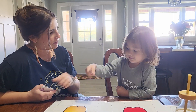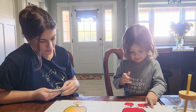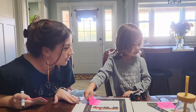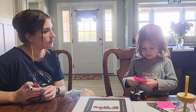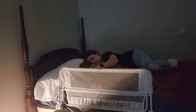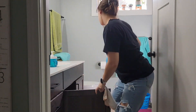Once I got the laundry sorted, it was time for Bear to do some learning time. Bear has had a bit of a sickness this past week — he seems better but still has a little attitude, so we've been on eggshells. We did some learning time but at around 9:30 he really got fed up. With daylight savings just happening it felt more like 10:30. He started having an attitude, so I tried to lay him down for a nap and he immediately fell asleep — obviously tired and just needing extra rest. Today was going to be a long day.